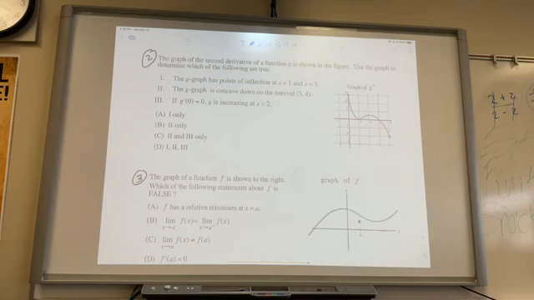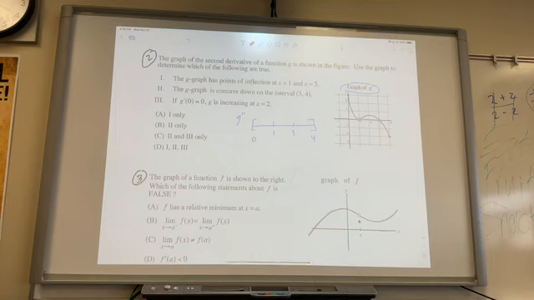Second derivative, guys. 0 to 4. Second derivative. Where is the second derivative equal to 0? Right there. 1 and 3. I was like, you can't say there, girl. She already marked it.